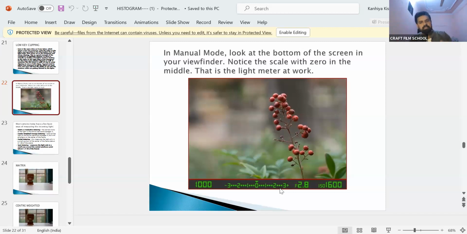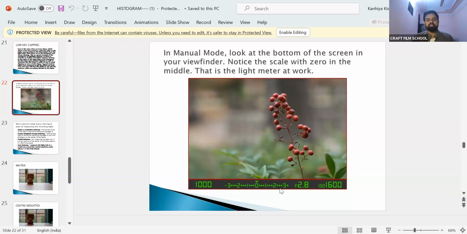In metering mode, there are different types in your camera, like spot metering, evaluative, center weighted, matrix, right? So how is your camera judging those things? In metering mode, there are two types: one is reflective metering mode, and one is incident metering mode.